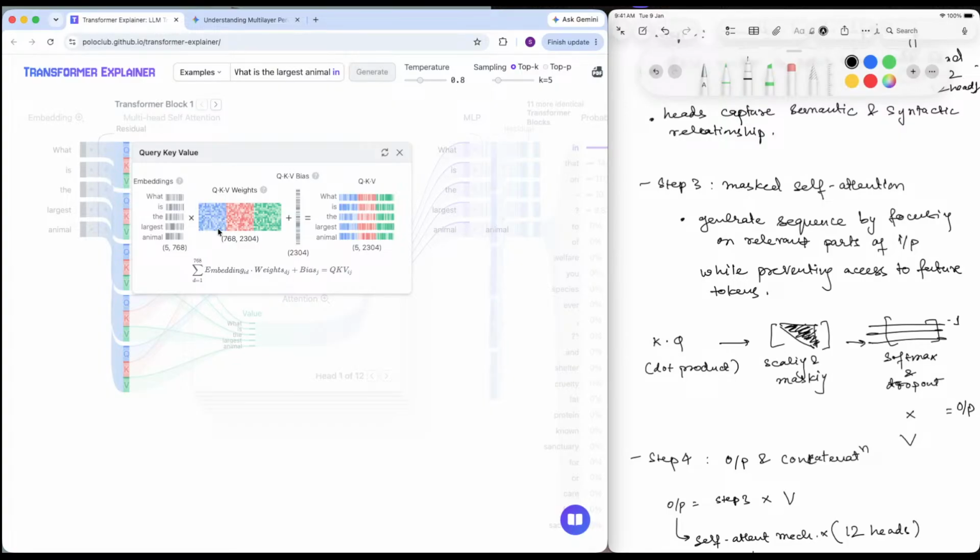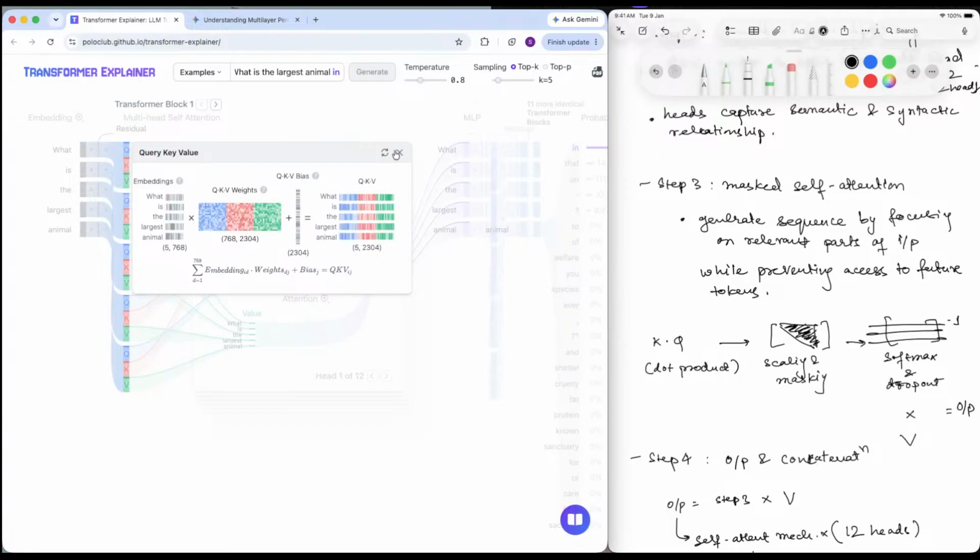So we had the initial weights set of 768 by 2304, and then we had the bias value for it, and then we got the QKV values for "what is the largest animal".